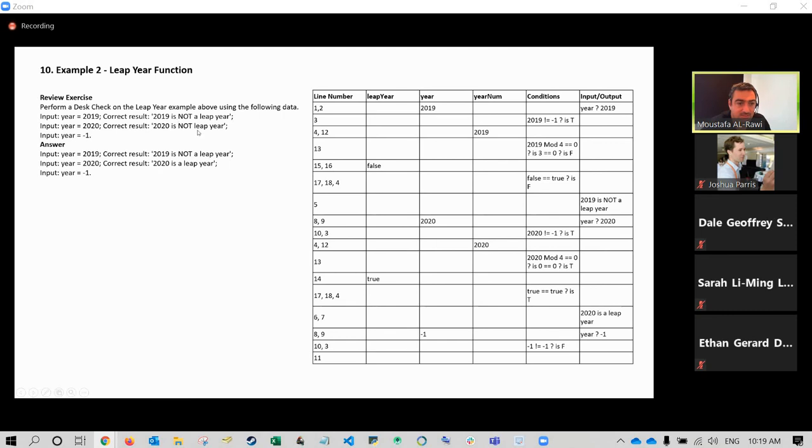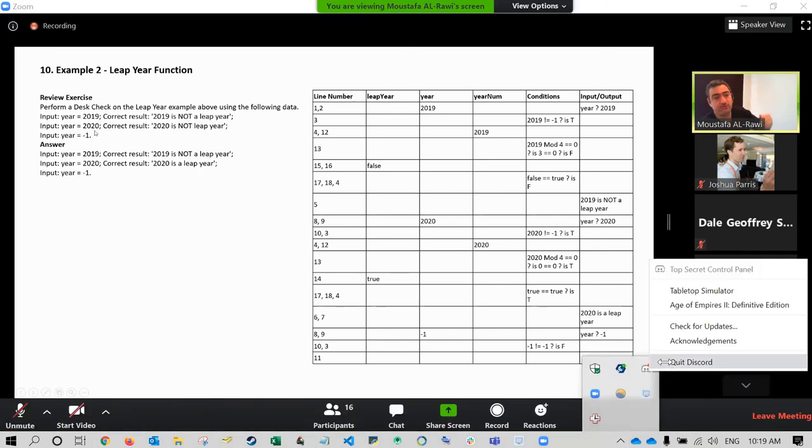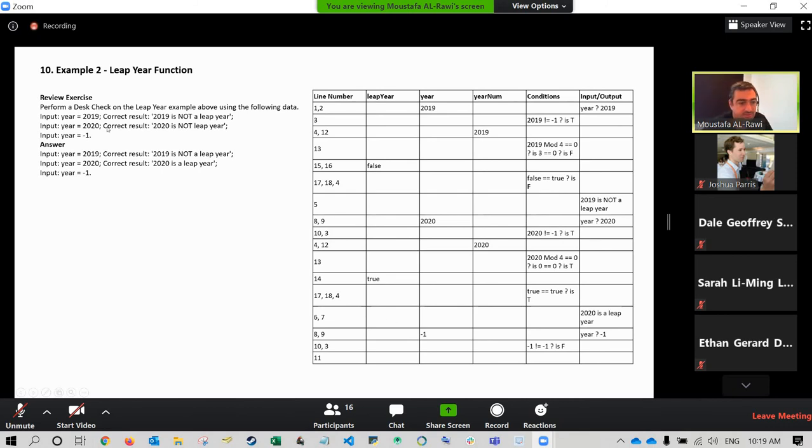Is not a leap year, is not leap year. So maybe this is a typo, because see how it says it's not a leap year, and then he says, so he probably meant to be deleting the A and not, and he just deleted the A. Because if you divide 2020 by 4, you would get a mod of 0. So it should be a leap year.